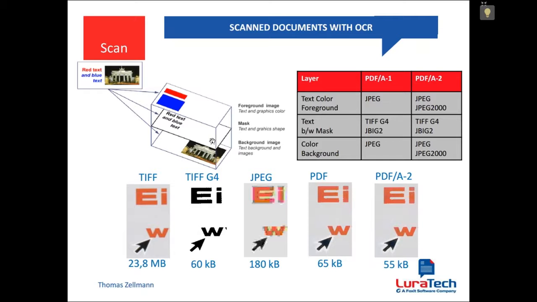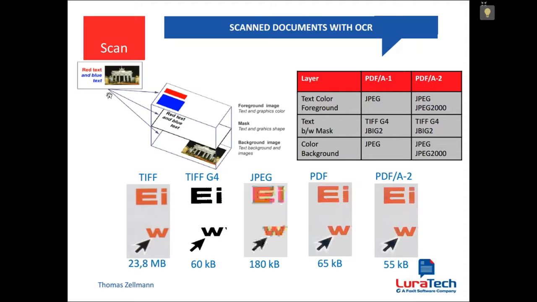layers. So on the one hand, it creates a text layer, which is text in black on white background, and in typical business documents, text is the most important information, so that's where we really want the highest quality, and this is also a lossless compression, so the quality of the document is as good as the scan hardware could do it.